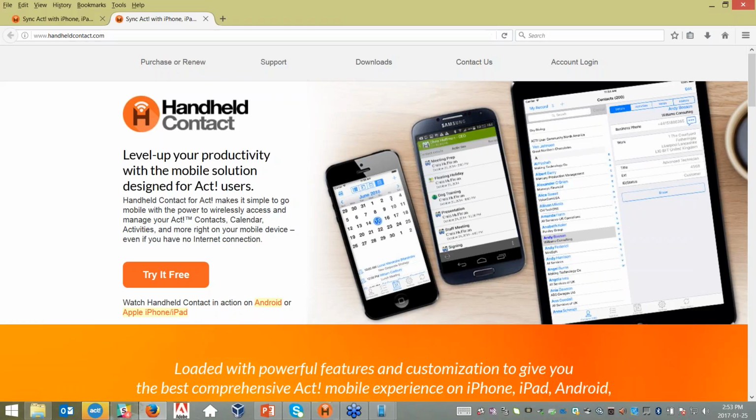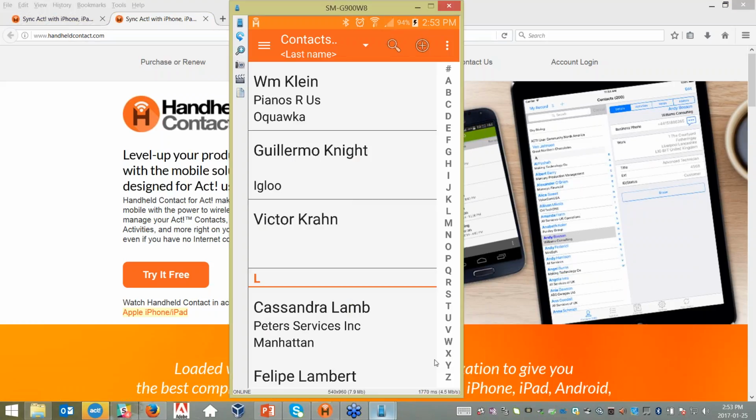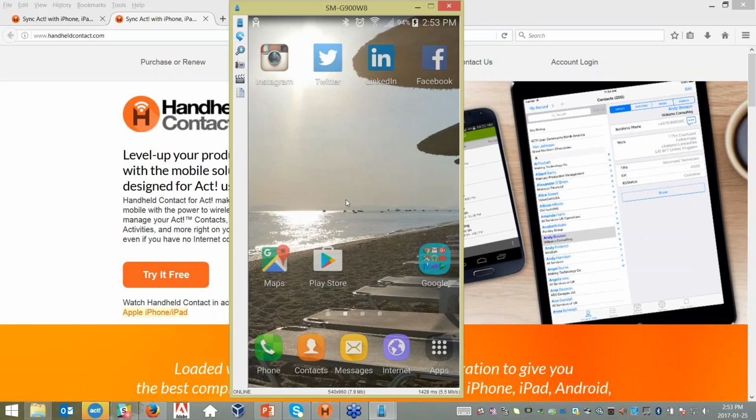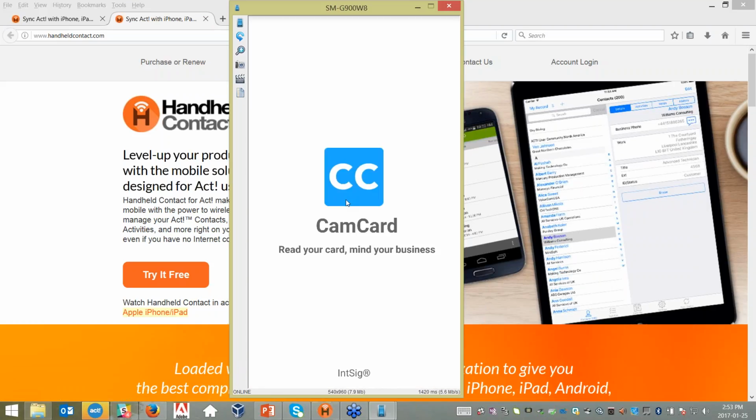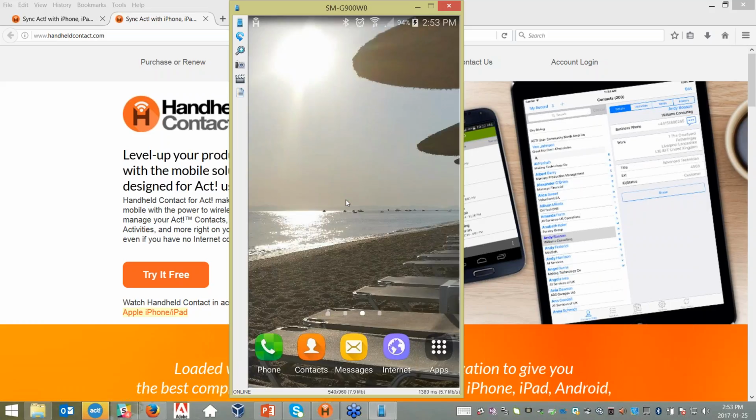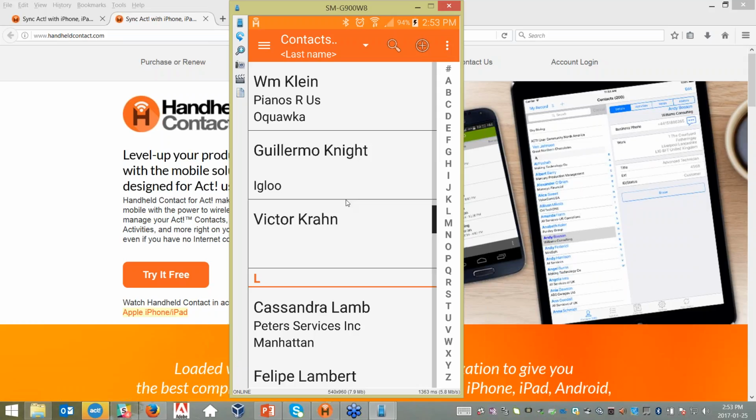Well, here I'll show on my phone. In Handheld Contact, I'm going to go here, and then let's go to something else. We'll just go to CamCard, and then I'll go back, and I'll go to Handheld Contact. So if you leave Handheld Contact and it stays open, when you go back, it will pick up where you left off.